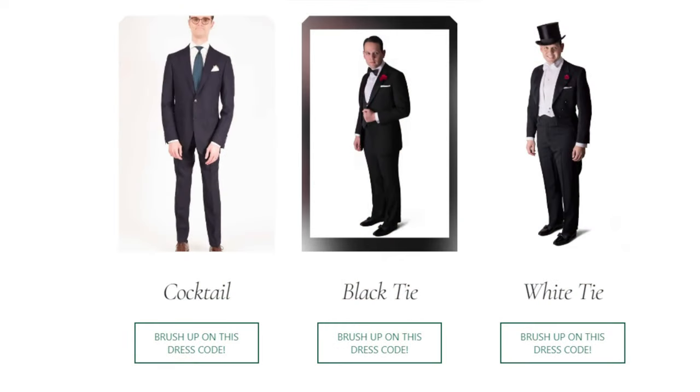Is Highland formal dress acceptable attire for the bash? Absolutely. I was talking to Brian Sacaba from He Spoke Style and he said he got a kilt made in Scotland but hasn't worn it yet. I said yes, come and wear it. He hasn't RSVP'd yet, but I hope he'll come - he's a great guy and I'd love to have him at the bash.